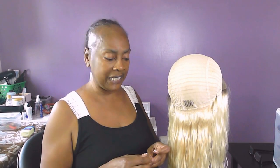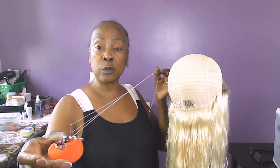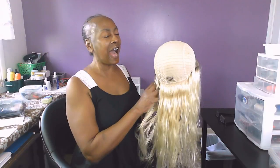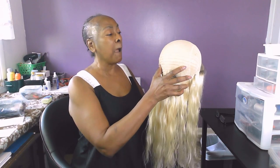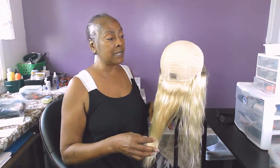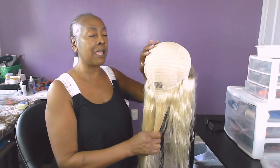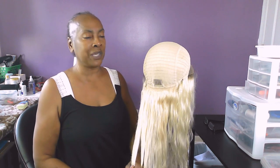All that you will need is a seam ripper, a pair of scissors, small eye needles. I suggest you thread about 3 needles with the color of thread that's gonna match your cap. I am loving this blonde wig, but the one thing that's driving me nuts, it's never fit really well. So I'm gonna make it fit perfect today because I wanna wear this blonde wig a lot during the summer. I just love the color.